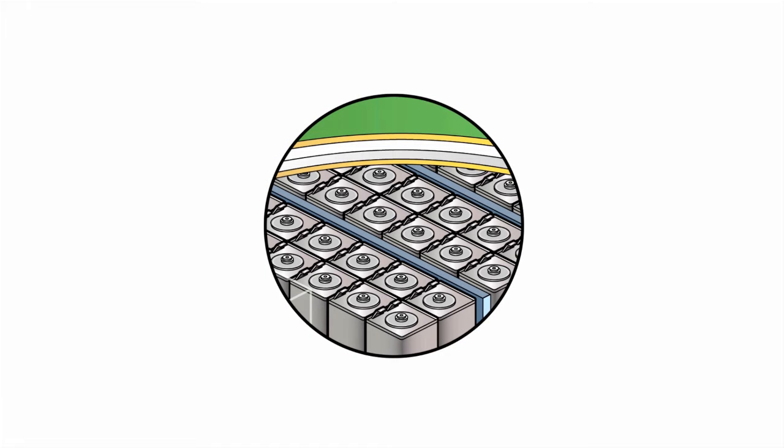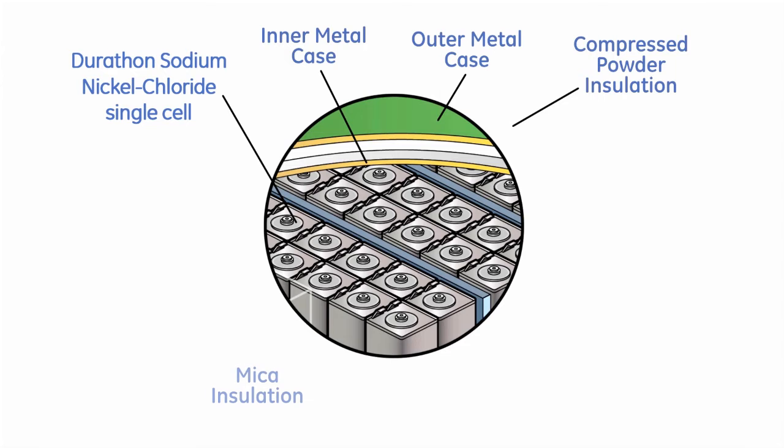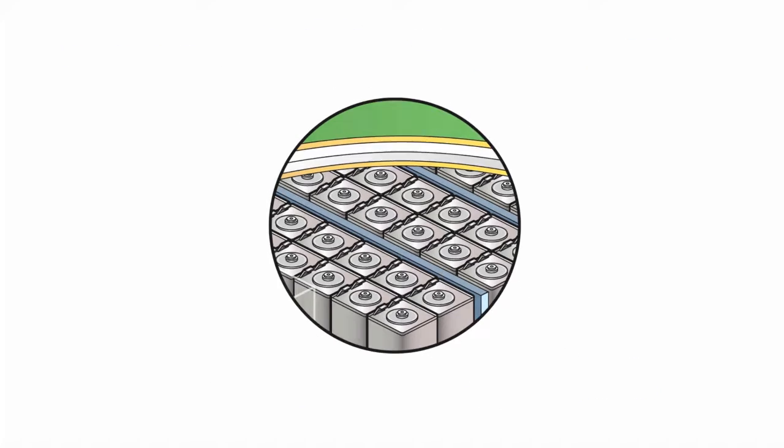To minimize heat loss from inside the battery enclosure, a super-insulated outer box is used. This highly efficient double-walled insulation system enables the outer skin temperature of the battery to be only a few degrees above the ambient air temperature.